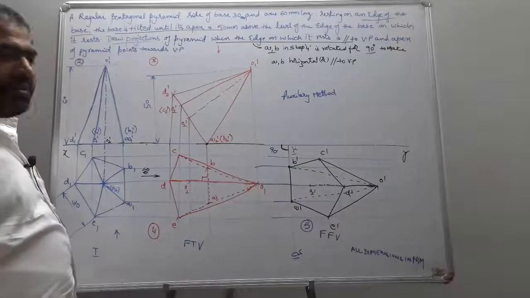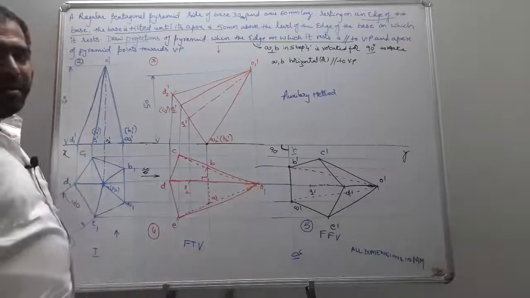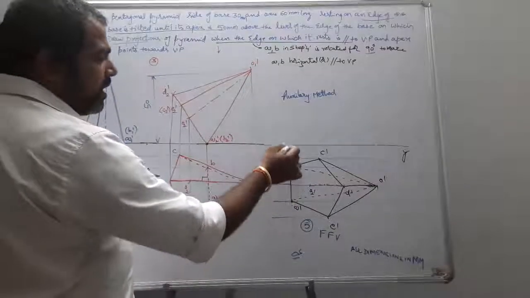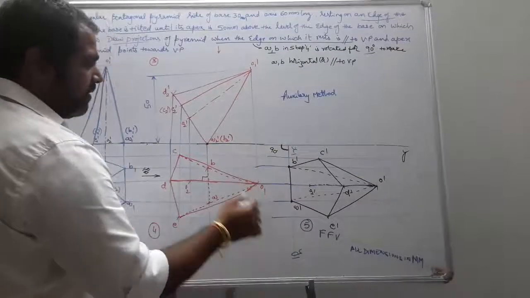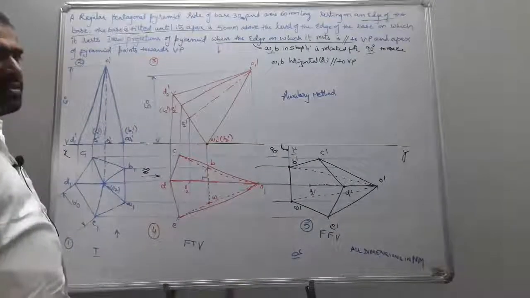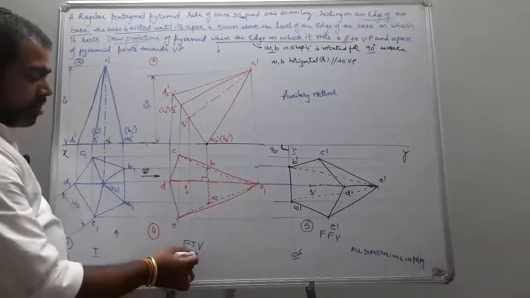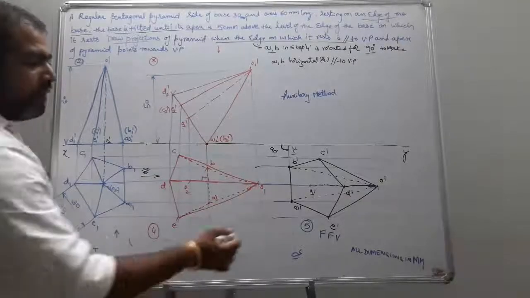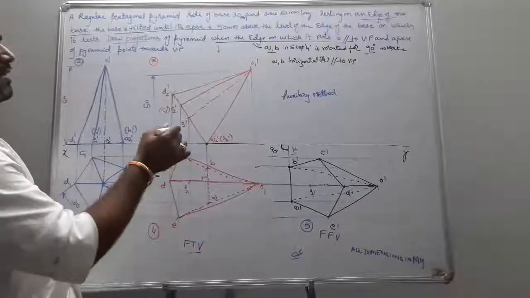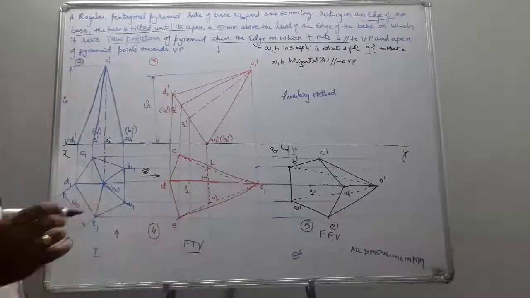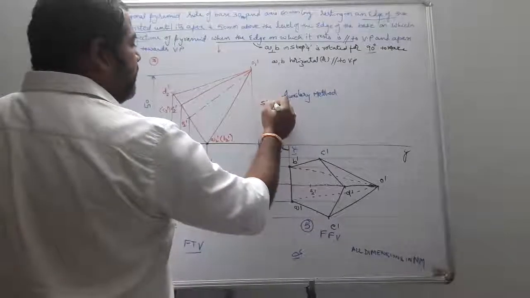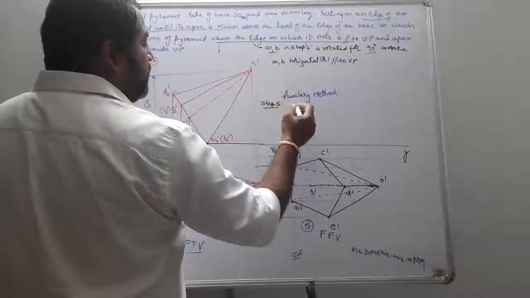That is my condition. So for that only I go in this manner. Once I go in this manner, I obtain my new reference line X1, Y1 and I draw the projectors from all the points of the previous front view, previous top view. How can we obtain these points? We already know in the auxiliary method, take the distances from the previous front view. In auxiliary step 5, all of you see step 5. How can you obtain the points?